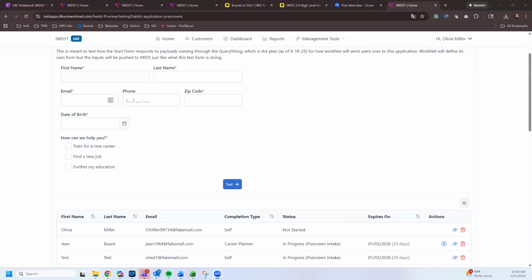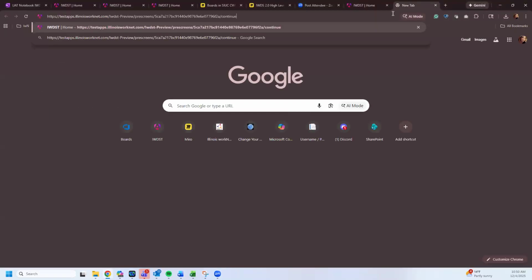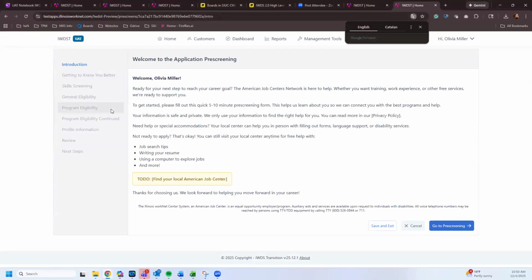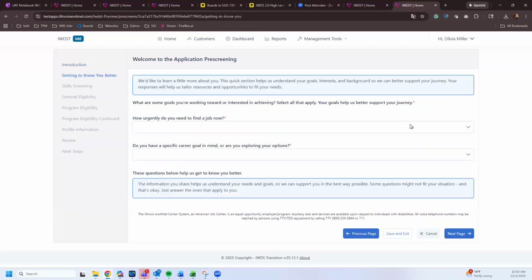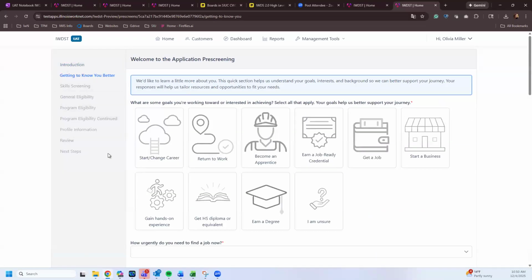So with that, I want to jump in and take a look at the pre-screening, and then we will look at login after this. Let me copy this. You're going to look at the introduction page. You'll notice this yellow to-do box. This is the Find Local Help widget that we're building as an off-ramp for them. That's coming soon. You can read through this text and provide feedback on that. Then we're going to start getting into the heart of the pre-screening.